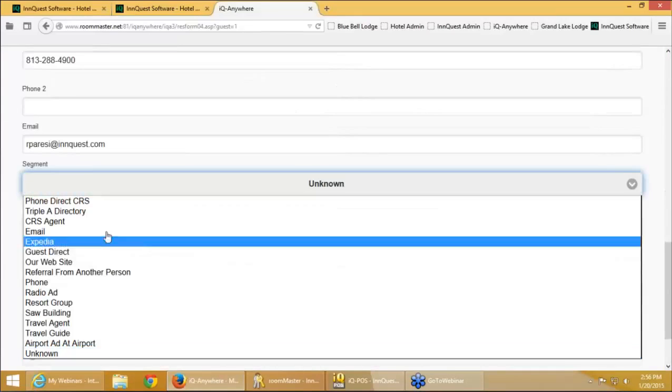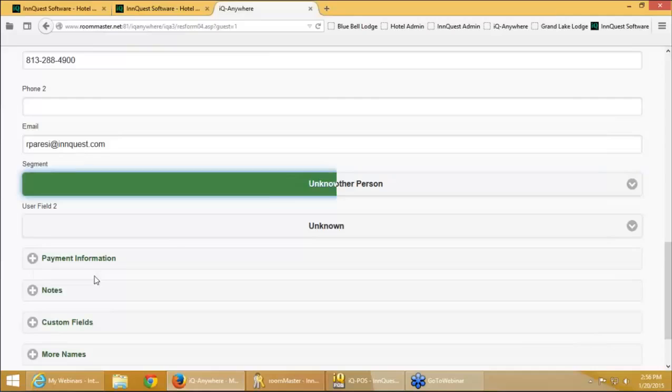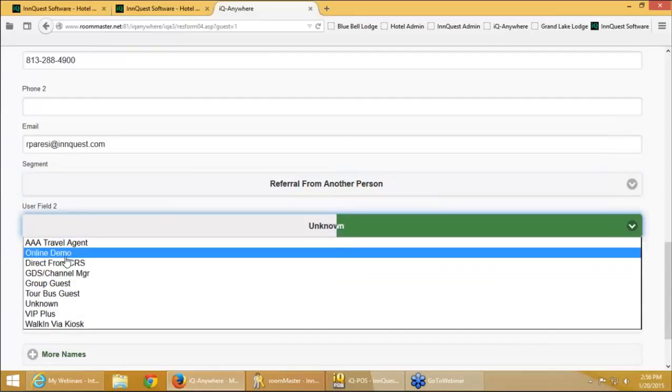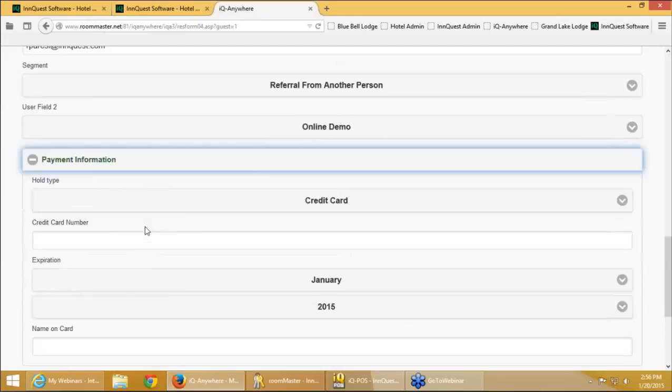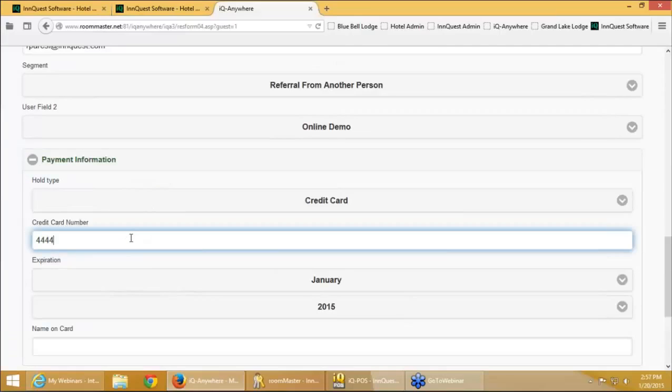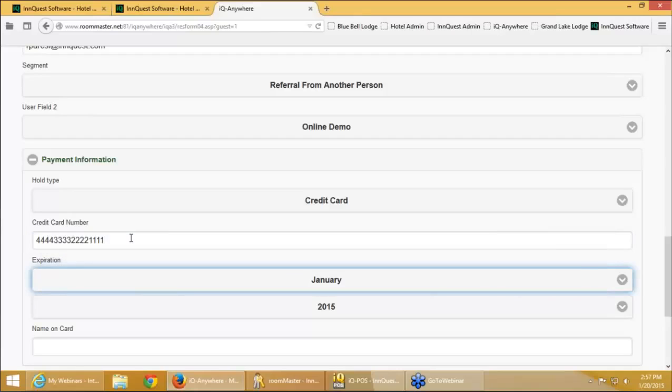You can then update and say, okay, this was a referral from another person, and I'm doing this for a demo, and I'm going to do it by credit card, and I'm going to get the credit card. Make sure you're using a secured socket to do this. It won't show if you're not using a secured socket.